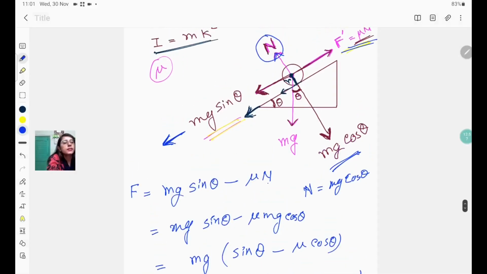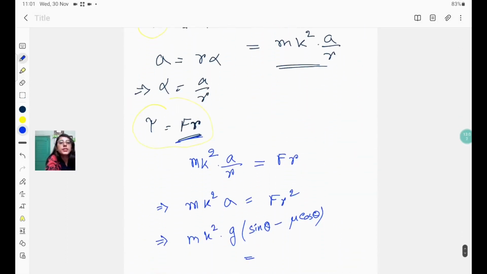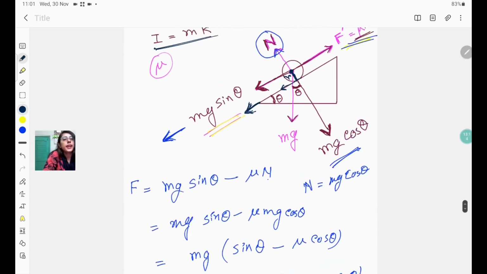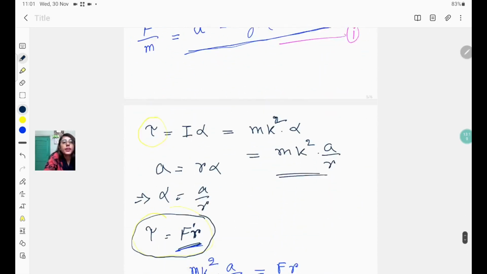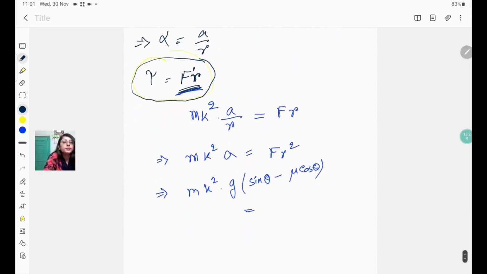We should write it here not f, this is f prime, right? This is f prime because this is the resistive force which is acting in this direction, and the body is feeling the torque. So in place of f we need to write f prime r, that is tau will be equal to f prime r. F prime is the resistive force actually. So here we can write f prime r square.